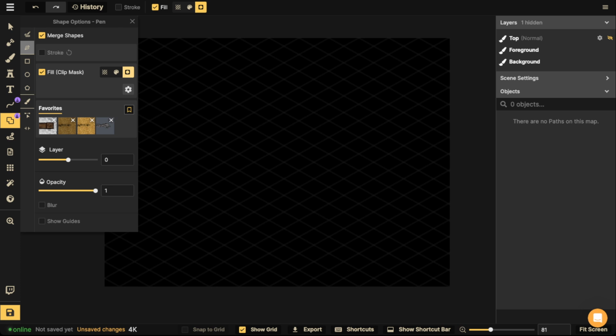mask, which is what I'm going to use, because with the clipping mask you can paint on various levels, right? Like I want to both show the cobble, and I want to show maybe some dirt on the floor and maybe some spilt wine on the floor. And to do all of that stuff, I'm going to have to do a little bit of painting. And so using the clipping mask as the fill, it works better. Otherwise, you'd have to use all these different fills and rooms or shapes to create all the kind of layering on top of it. So clipping mask is the way to go.